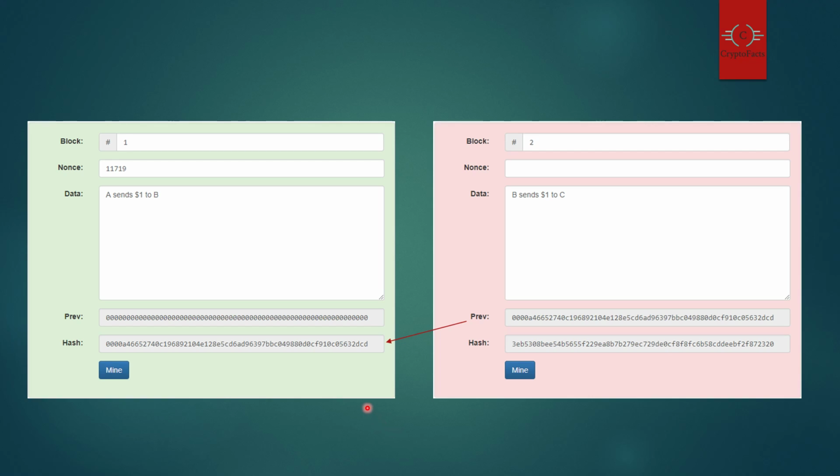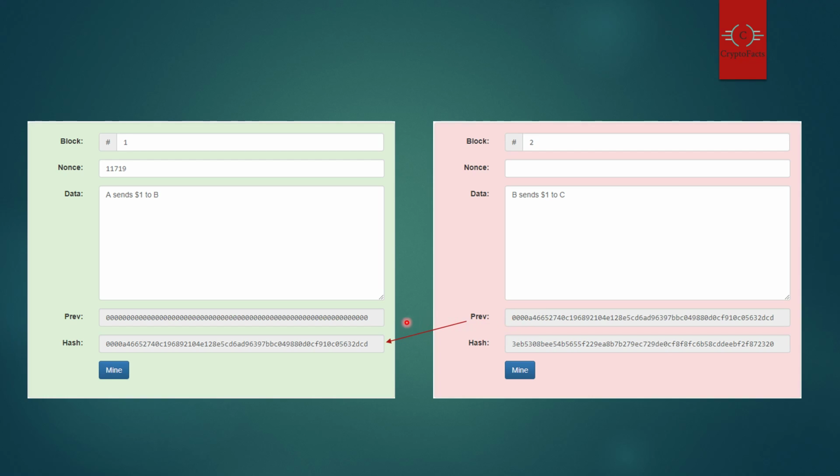Now how is a blockchain formed? So a second block uses the hash from a previous block. So you can see we've got the hash with the 4 zeros here, and that hash that we've got from the first block, which we found, will appear in the second block. So the second block is linking to the first block cryptographically. So it has to use the previous hash for it to be identified as block number 2.